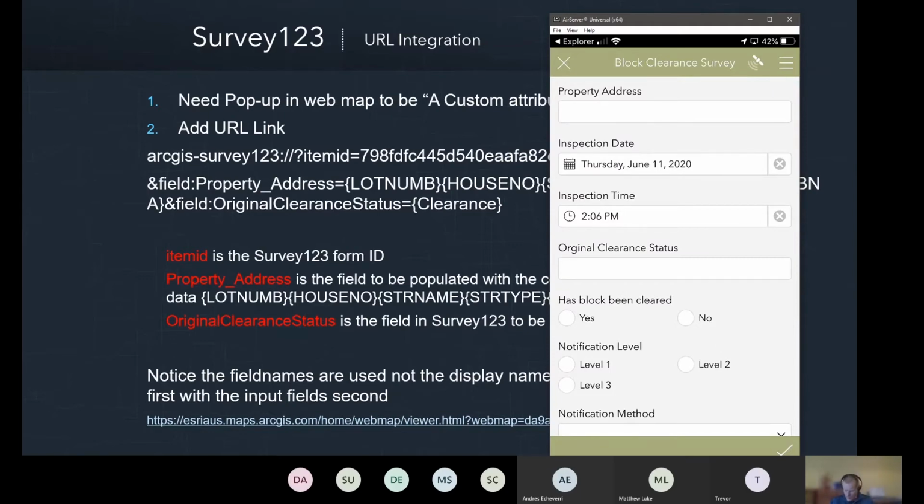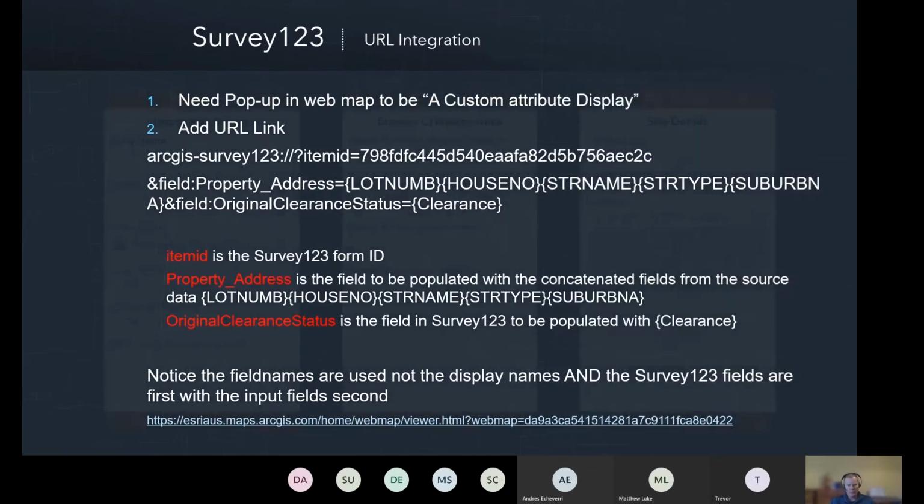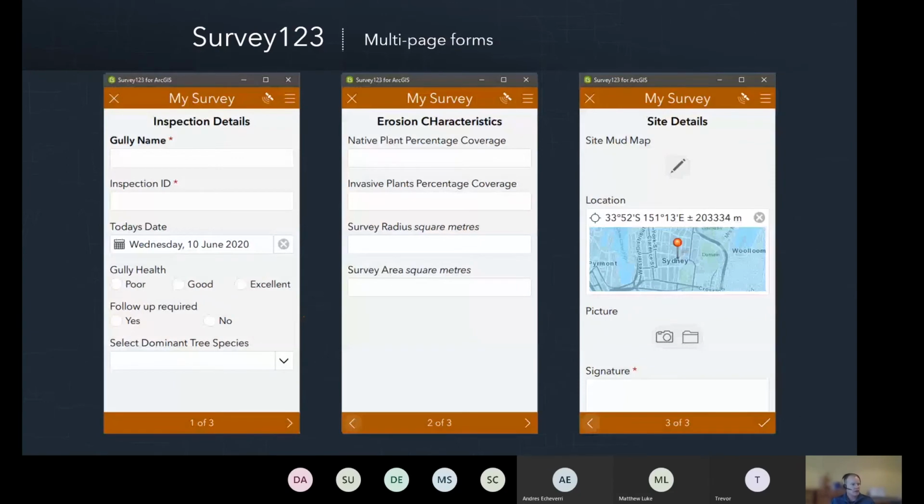But when we go out in the field, often we'll have an A4 clipboard and we'll have multiple pages. So I might have a bunch of detail about, first of all, the property I'm going to inspect, a bunch of detail, in this case, I'm looking at an erosion form, so it's erosion characteristics, and then a bunch of detail like a mud map I want to draw, or a location or something like that.